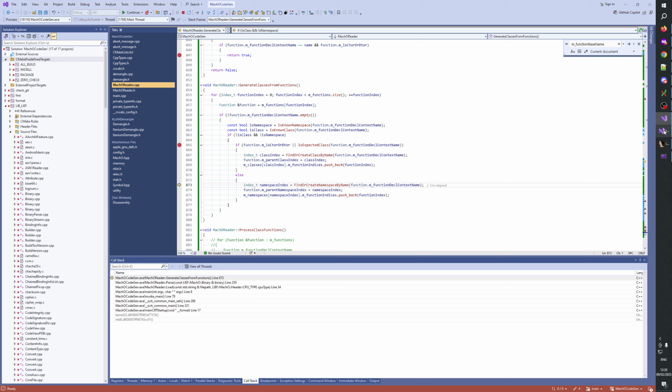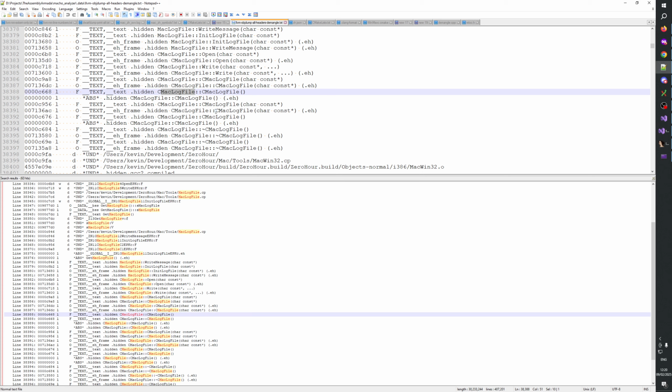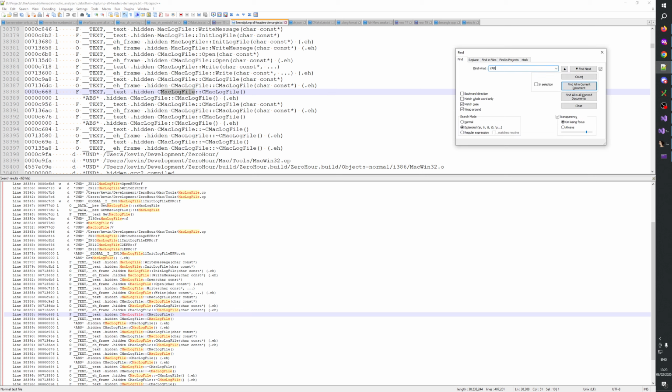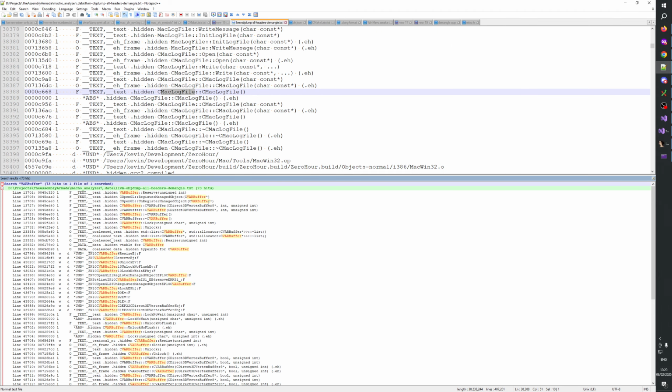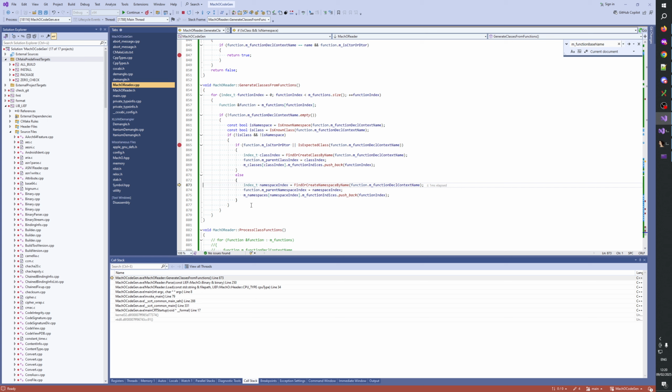Var buffer. Let's take a look at it. Okay, there is a name. Yeah, looks like there's a namespace and there's a class cvar buffer. That's a class. But var buffer is a namespace. Okay, that's fair.